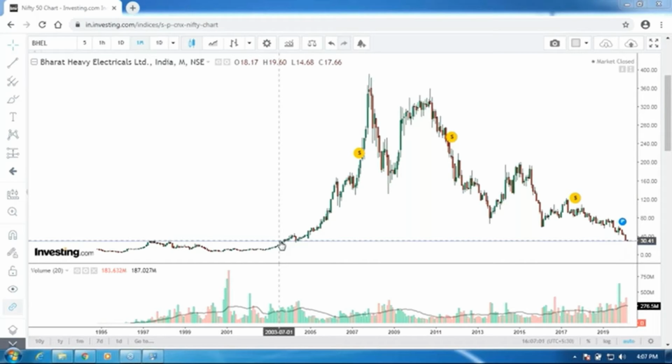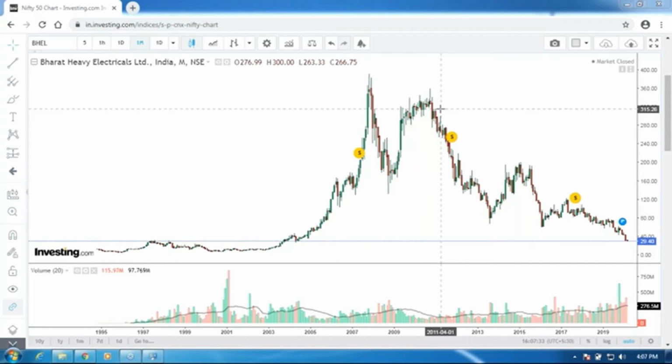And the trick here is that, of course, even in a stock like BHEL, you could have made huge money if you had bought at the right time, if you had held it on for the right duration, if you had exited in time. Even if you're new to technicals, or you don't read charts too well, you could still see that the stock probably topped out around 325, 330, started coming down, lower bottoms, lower peaks. The structure changed very considerably, and this is the place where you should have exited.